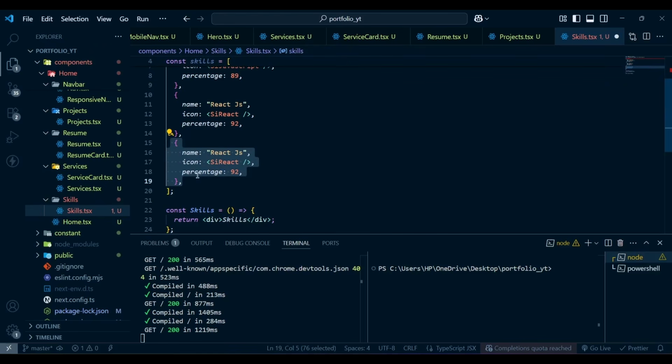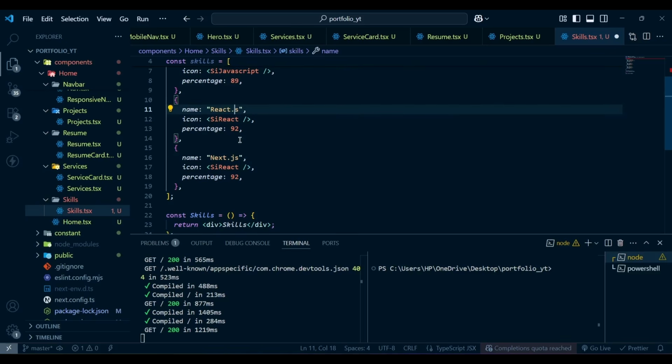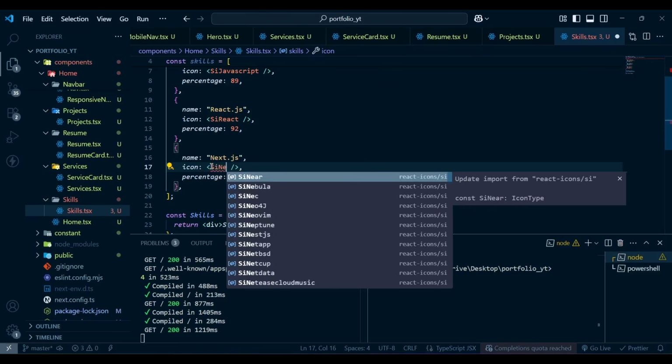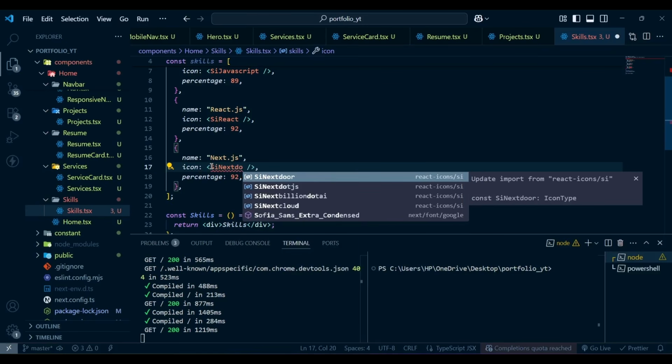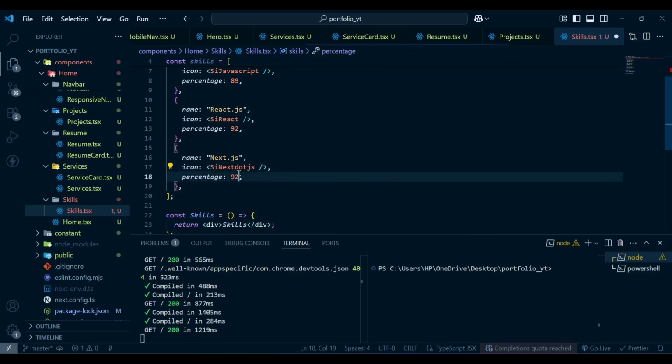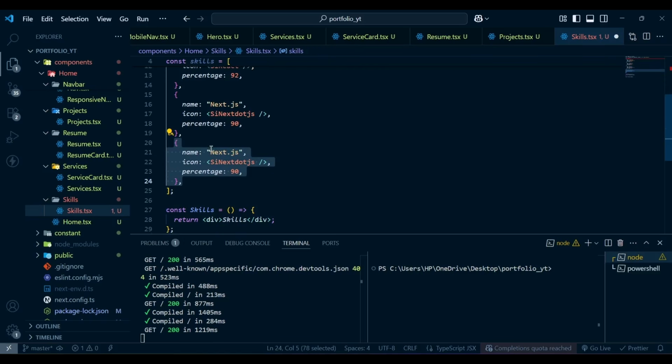Next we have Next.js, and we are going to use SiNextdotjs, and for the percentage let's use 90. Then copy this.